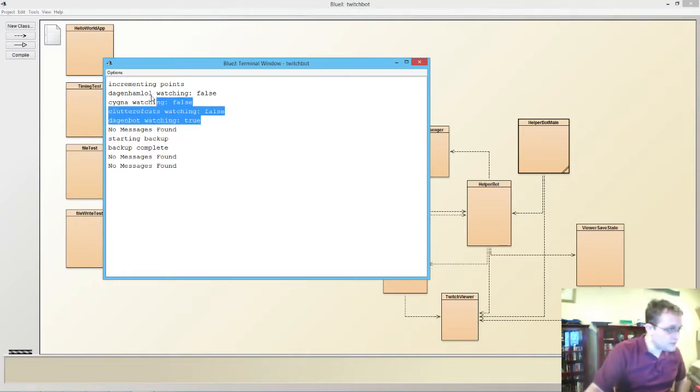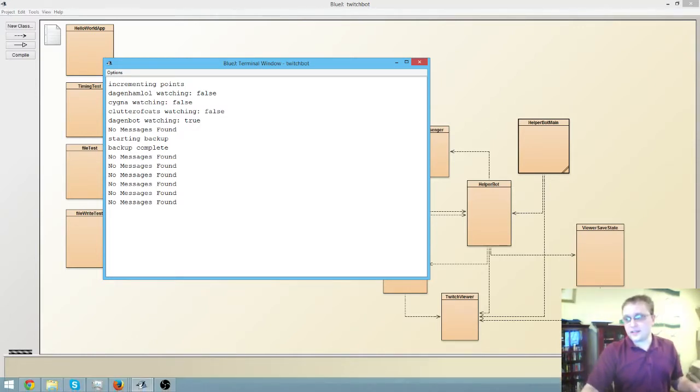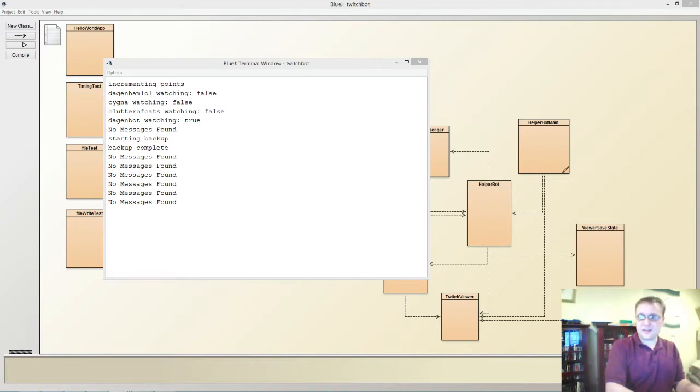Like it's only got these 4, and technically Dagonbot isn't in my current viewer list, so he's not loaded. I would rather have it pick up at least one other person. And anytime Dagonbot says hello, you don't have to say hello back. It's not aware of you at all. It's not looking for hellos and heys and highs. Like any good robot, it needs a task. Let me give it a task here and ask it to tell me how many points I have.